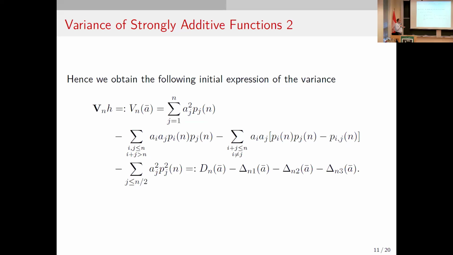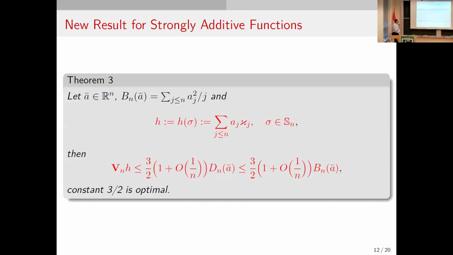Instead of being comprised of two quadratic forms, we have now four. We will not look at the last form because it is always strictly negative, but we need to evaluate these quadratic forms delta 1 and delta 2 to obtain our result. Yeah, and that is exactly what we have done.